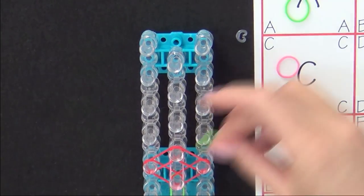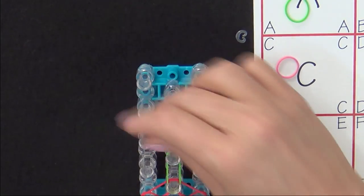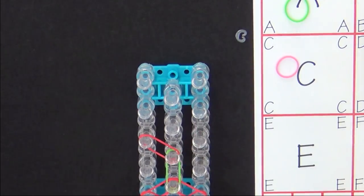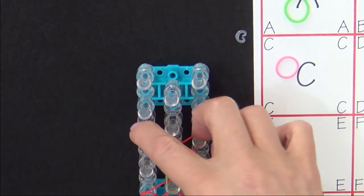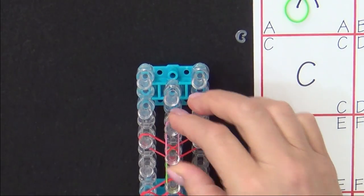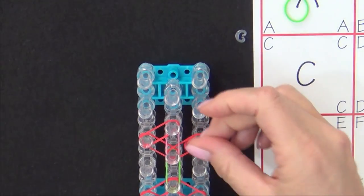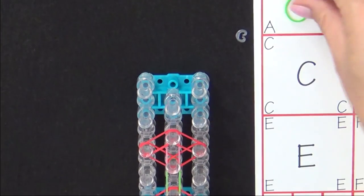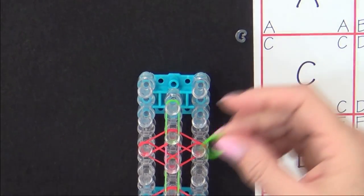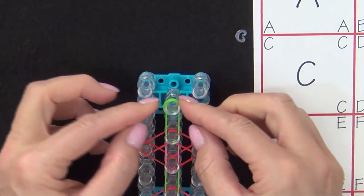Then a green band. We have one last flower, so place a red band up, a red band out to the left, a red band out to the right, pink forward, a red band into the center, and red into the center. Place one green band. And then on this last pin we'll place a cap band — use a green band, twist it to a figure eight, turn it back upon itself, and place it on that last pin.